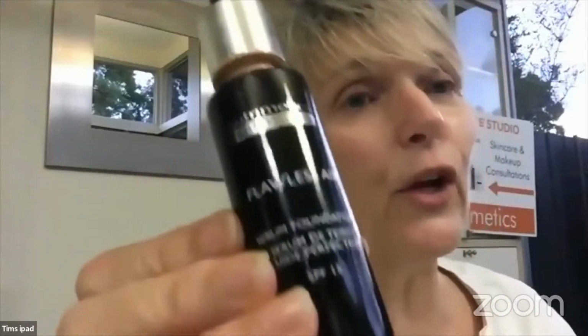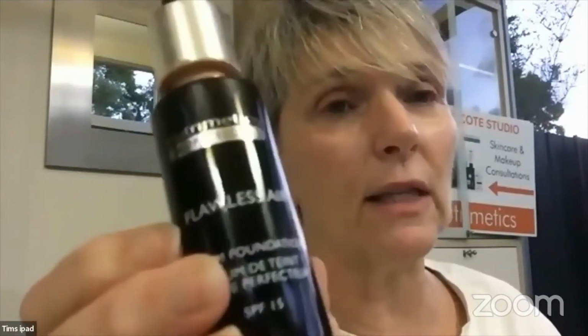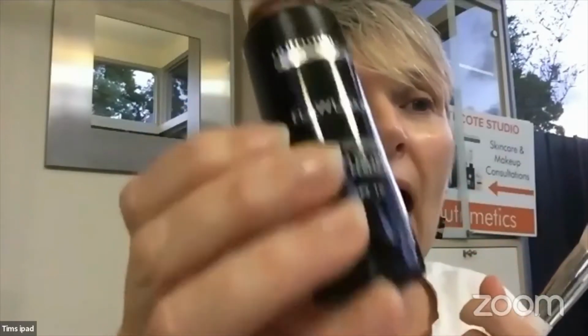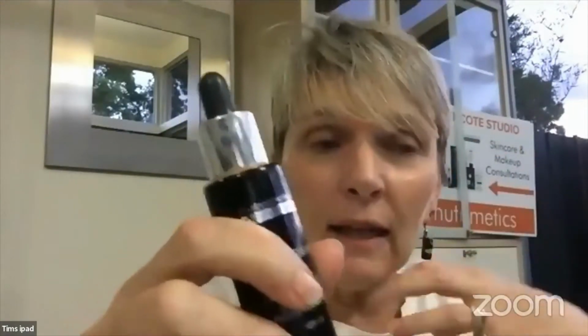Part of the glow is to have the benefit of skincare in your foundation as well as the coverage. Foundation will cover some imperfections and give your skin an even surface in terms of tone and coloring. Because this is Flawless and it is serum as well as foundation, the serum is skincare. When you're applying skincare, it goes deeper into the skin and allows the skin to be plump, firm and hydrated, therefore adding to the glow. Rather than adding a whole lot of highlighters and shimmers and different colors on your skin, you can achieve a beautiful glowing skin by using Flawless.